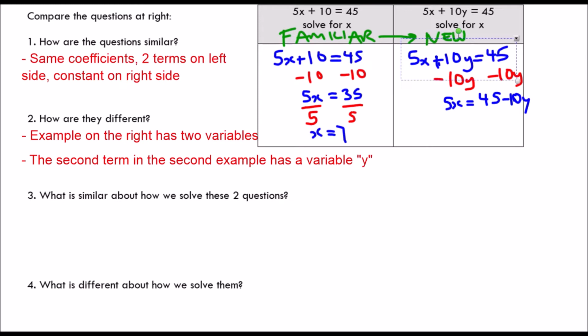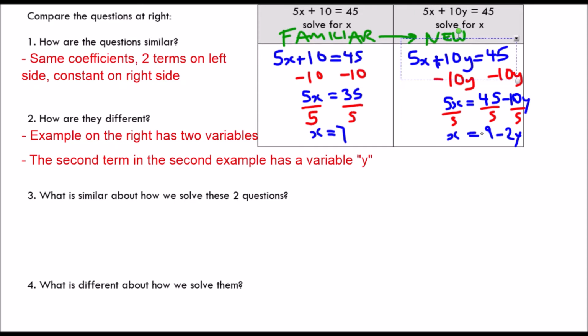Can I put these two things together? Over here I could: 45 minus 10, of course, is 35. But 45 minus 10y, these are unlike terms, so I can't put them together. So what do I do now? Divide both sides by 5. What do I have? I now have x is equal to 9 minus 10y divided by 5. 45 divided by 5, of course, is 9. And I can divide the coefficients here: it's negative, because I got negative divided by positive. Negative 10 divided by 5 is negative 2. And of course, that y just hangs around. So there are my two answers.